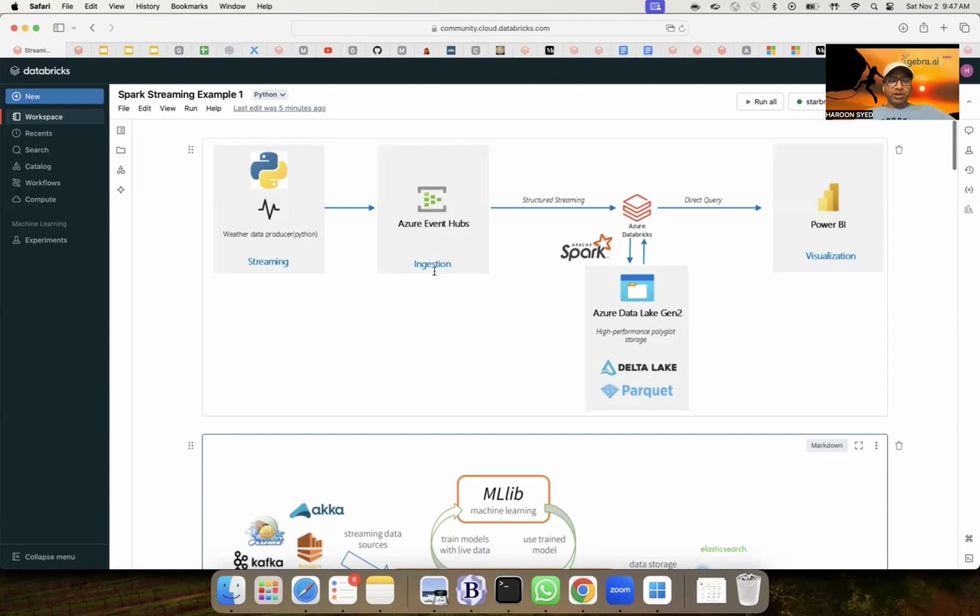Now, where the water is coming from can be the source where the data is actually getting generated. For example, I have weather data that I am collecting from devices, IoT, whatever, and using a Python application, I am processing all of that data and publishing to Azure Event Hub, or it can be Kafka here.